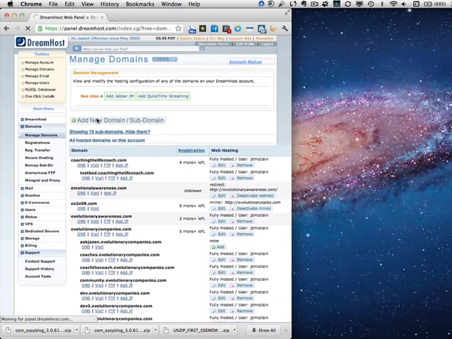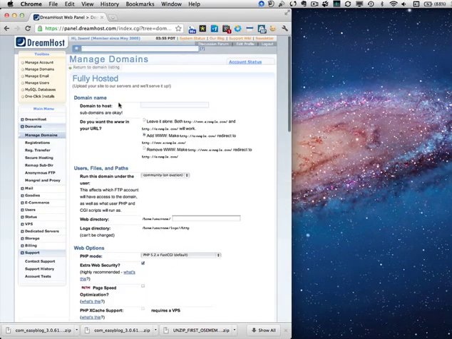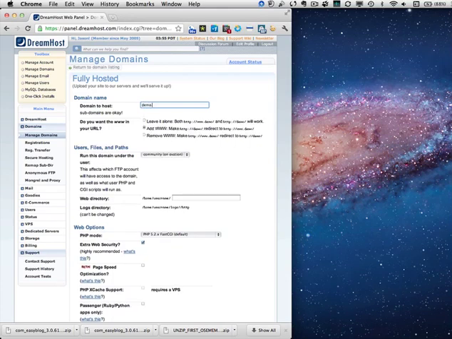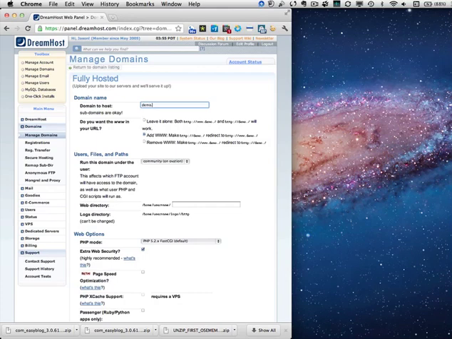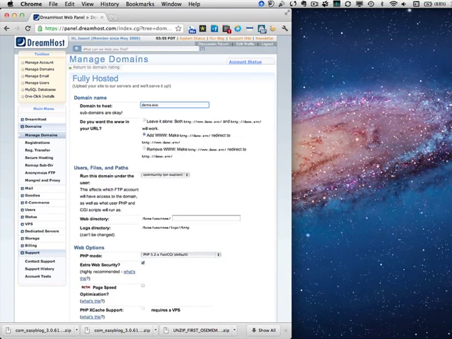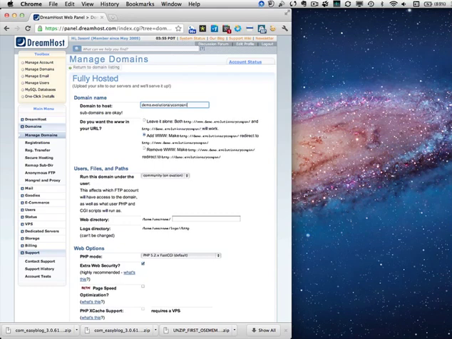This is what you would be experiencing after you register a new domain or you transfer a domain. So subdomains are allowed, and I'm going to go ahead and do that. So I'm going to do demo.evolutionarycompanies.com.